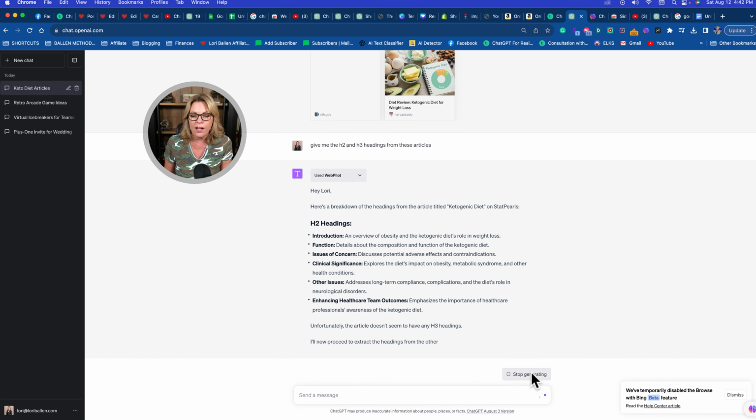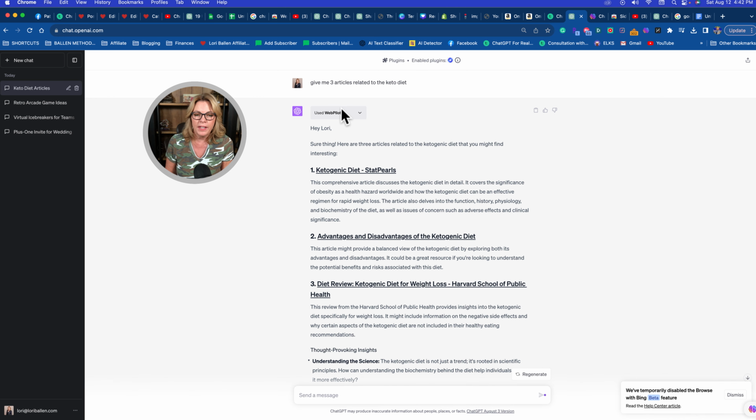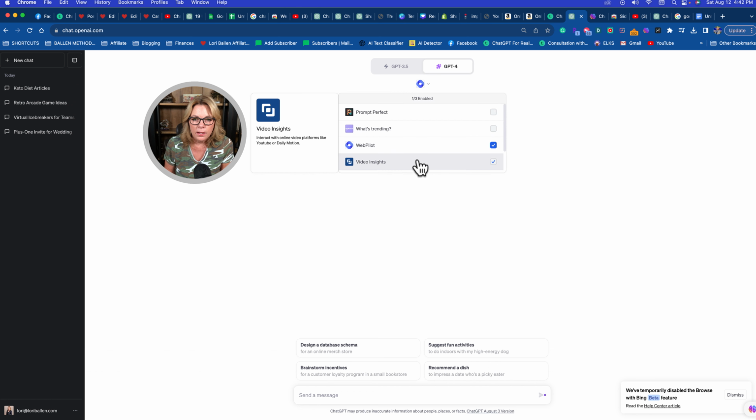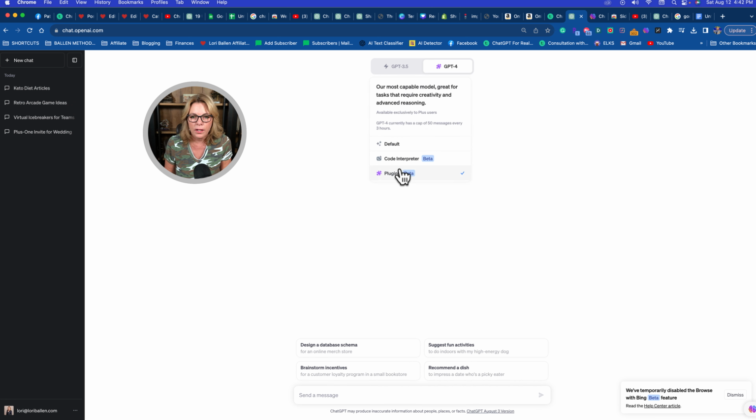Now, right now, these plugins are kind of hit and miss, and there is a plugin store. You would go up here, you would go to plugins. And now I don't see the plugin store.